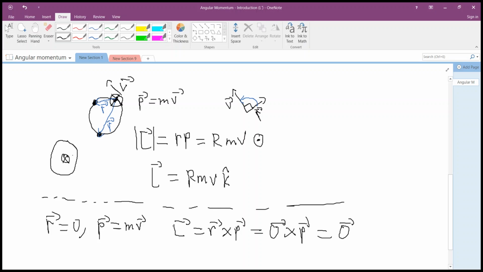By contrast, if I move my origin to the center of the circle again, the angular momentum will be a constant. Wherever the particle is in its motion around the circle, it has a uniform speed, so the magnitude of v is the same. Its mass stays the same. The direction of its momentum changes, but so does the direction of the r vector, so that you end up, when you calculate it, with L equals big R m v in the z direction, coming out of the page, no matter where the particle is in its path on the circle.